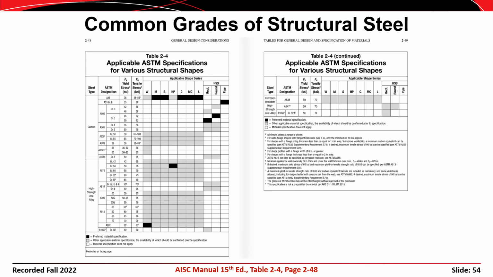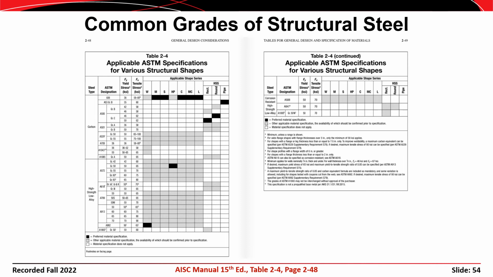Okay, so now that we know what the material properties are, the next topic for discussion is where do we find the values that we need for design? If it's a steel project, the best place to look is in the AISC Manual of Steel Construction. Chapter 2 gives us a lot of those parameters, and there's a series of tables at the end of that chapter that tell us what it is that we need to know.